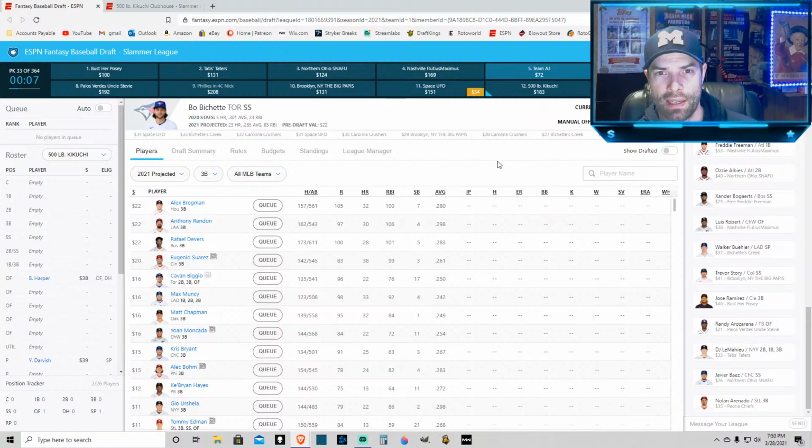Bo Bichette, projected to do a little bit of everything. 35 bucks. I've got him at about 30. He's going to get to 40. Bichette's Creek. Come on. We know what you're doing. We know what you're doing, Bichette's Creek. Crushers is going to make you pay.